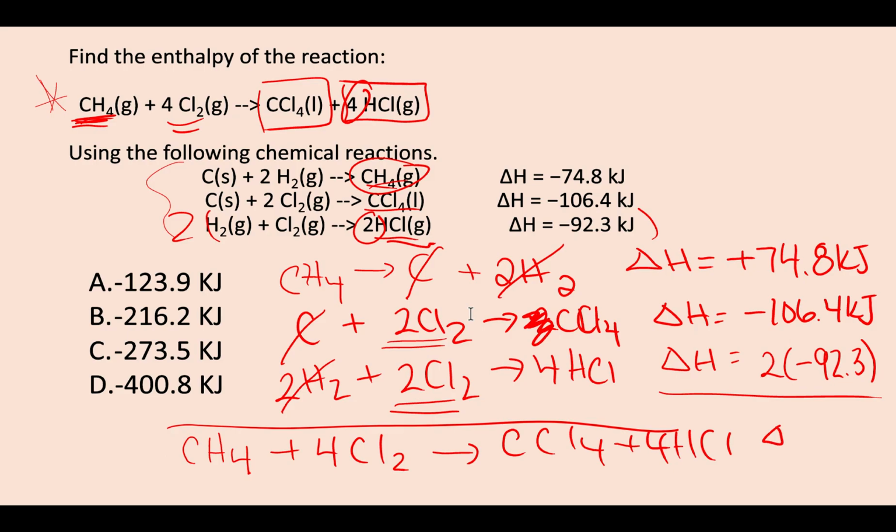So now my last step is to add all my delta H's together. So let's do that. And I'll see that I get B as my answer. So with Hess's law long, also called Hess's law mathematical, just take a look at your target. Start by making sure you have those bigger molecules where you need them, whether it's a product or reactant, and then look at your moles so we know if we have to multiply or divide.